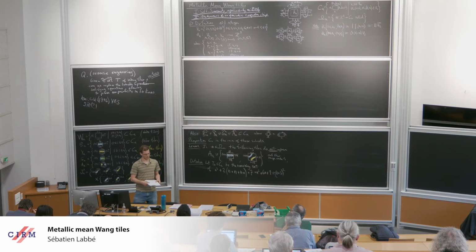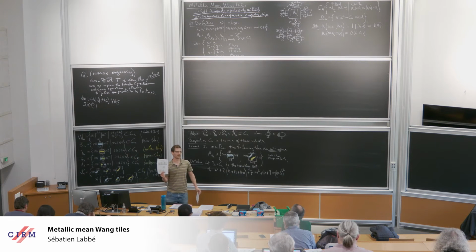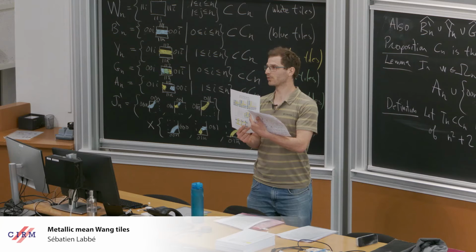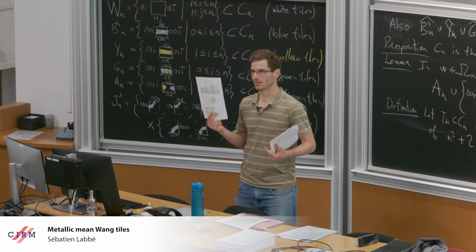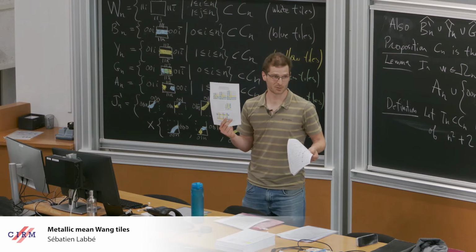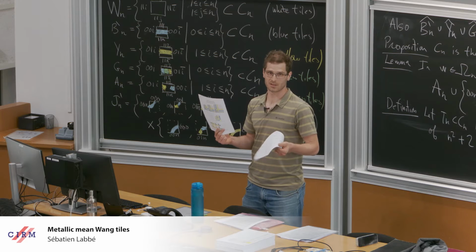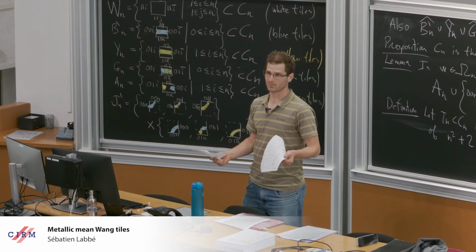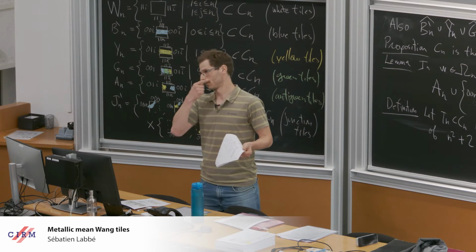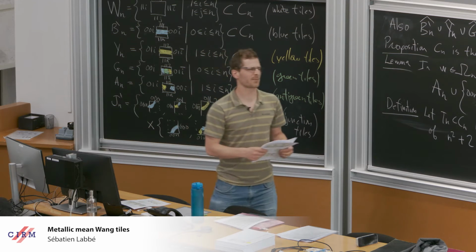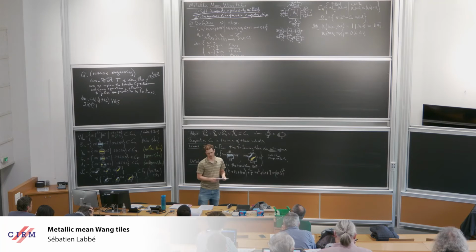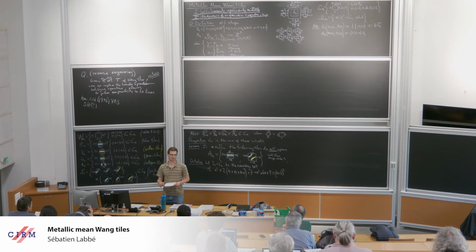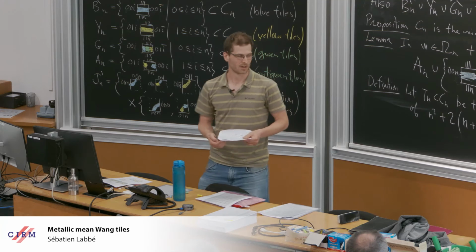And now you see the images that I gave you. You see a square of tiles of size n plus 3 times n plus 3. So these are the tiles for when n is equal to 1, n is equal to 2, n is equal to 3. So when n is equal to 1, you get 16 tiles. You can also replace by n equals 0. In fact, it works. You get 9 tiles, but they tile periodically in a trivial way. So you need to exclude n equals 0.